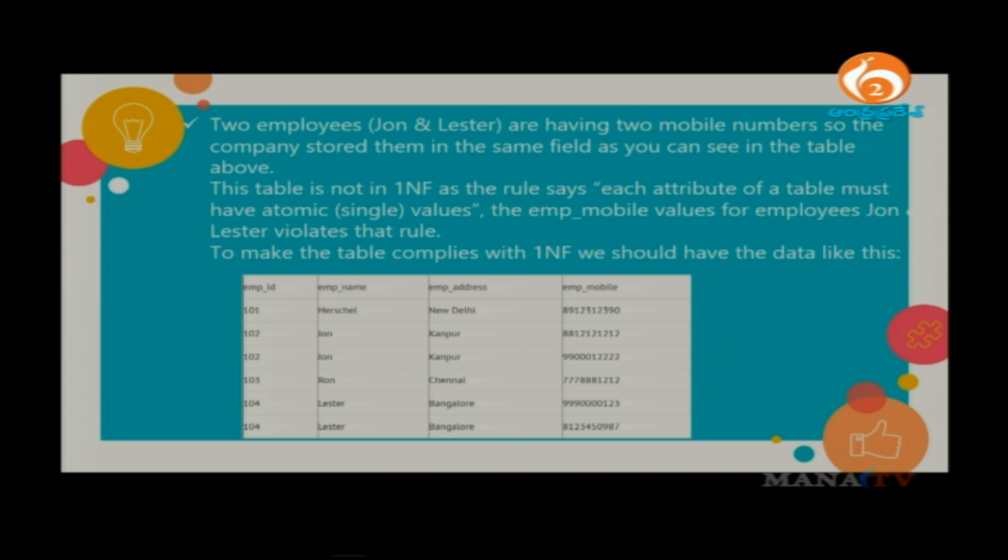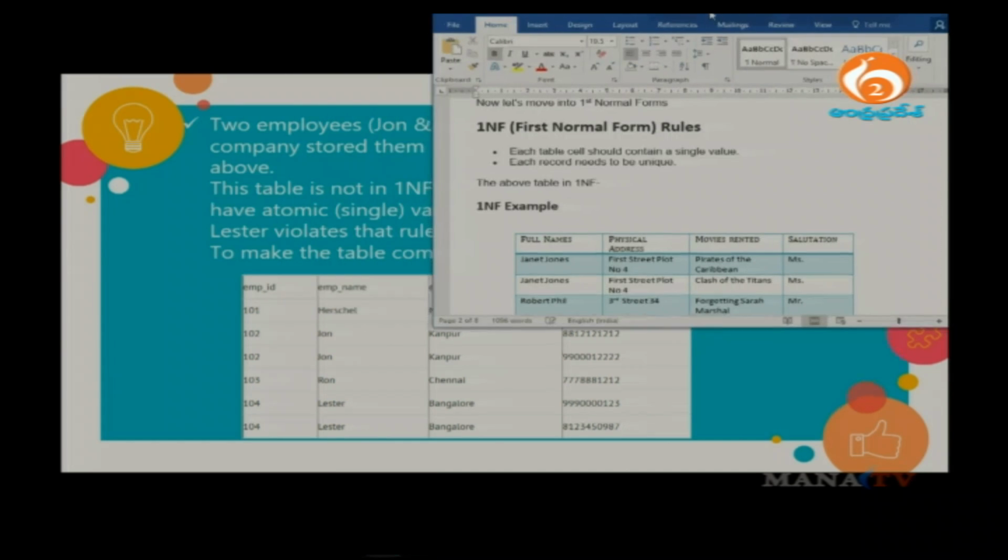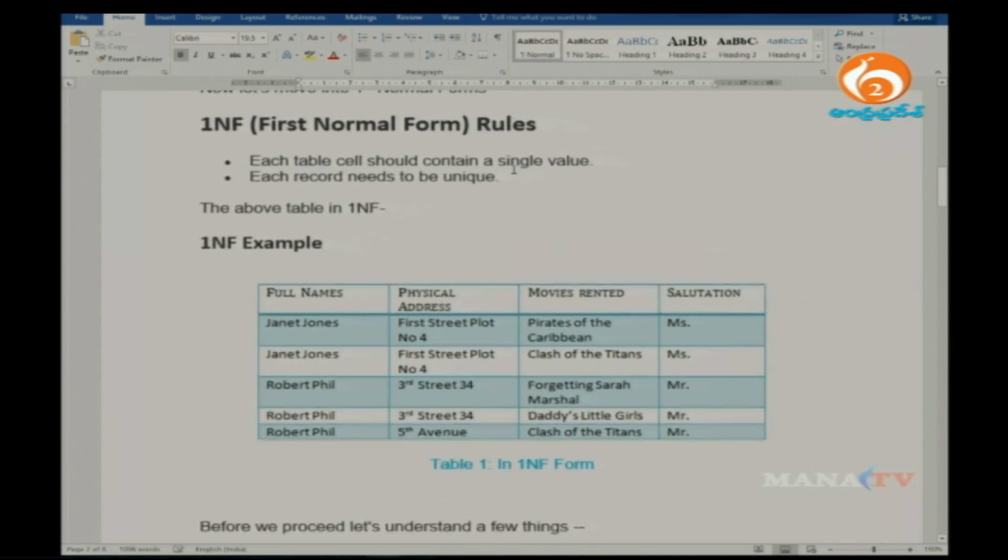So how do I get it? See that employee 101 does not have any problem, employee 102, if you are able to see the screen there. Alright, just give me a second so I can help you understand it a little more. Just see the screen: as it is not in normal form, we are supposed to make it first normal form. Let me show you these things again so you will understand more easily. Let me make it a little bigger.